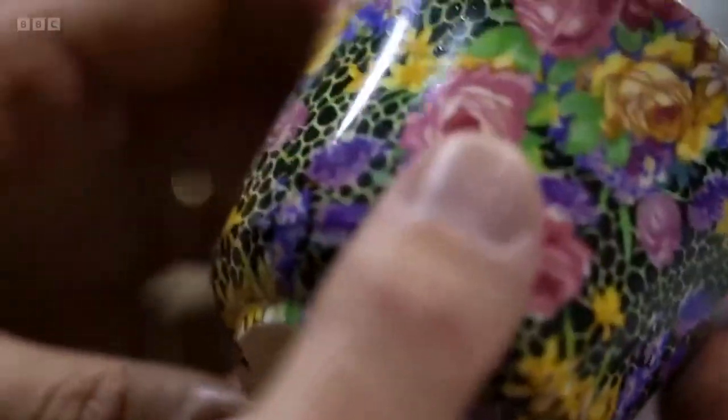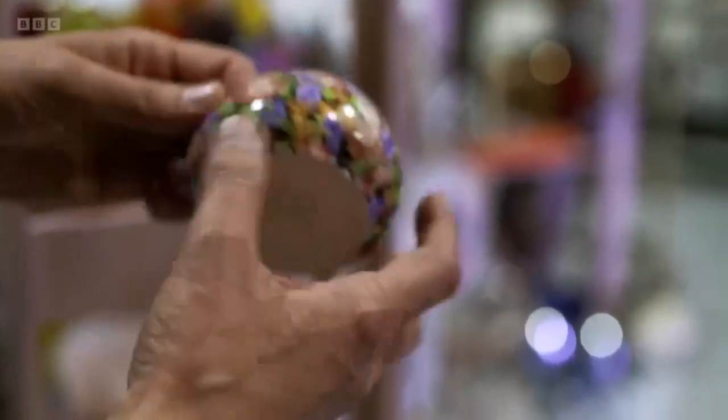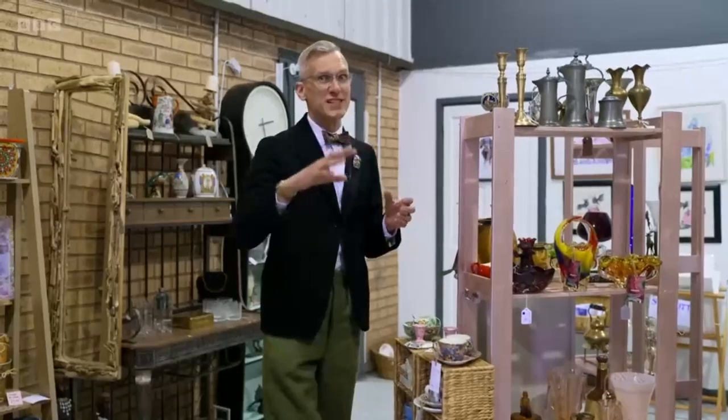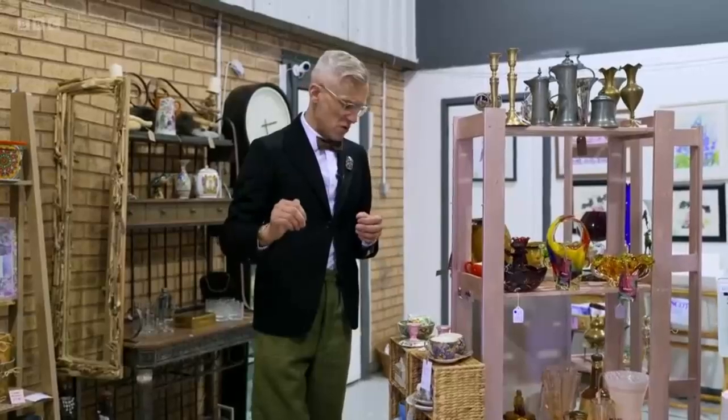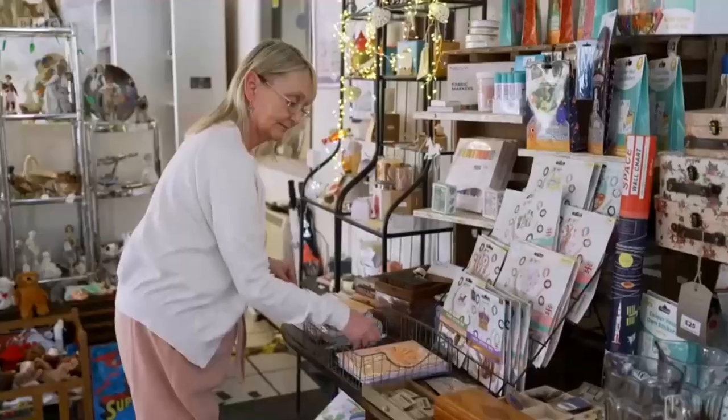And when I see this particular piece, I kind of think of a lady or gentleman perhaps sitting outside in the sun in the garden, enjoying a cucumber sandwich with the crust cut off. The quintessential English tea. This set has a ticket price of £24. Prices have kind of fallen a little and then also plateaued. But you know what? I like this little set here, and it's coming with me. I feel a plan brewing.